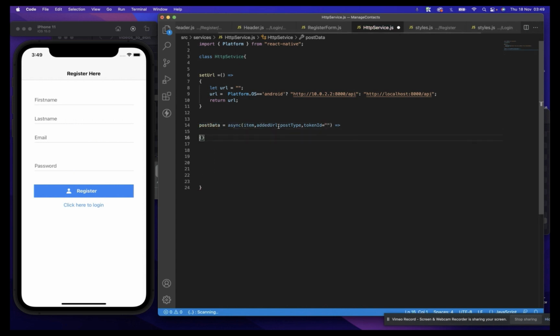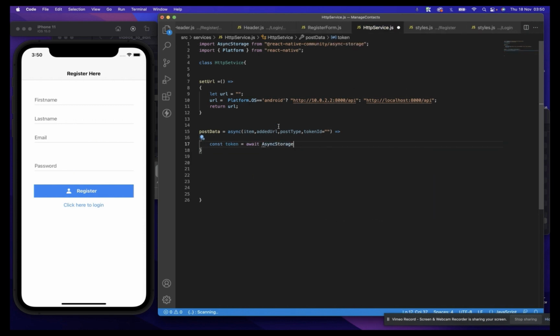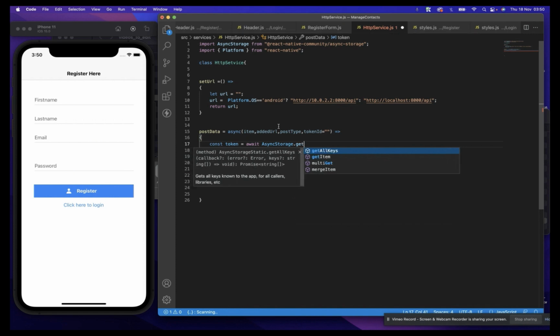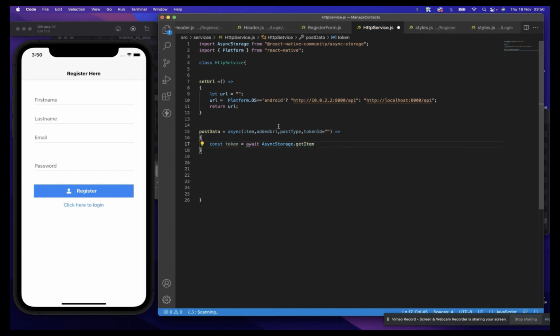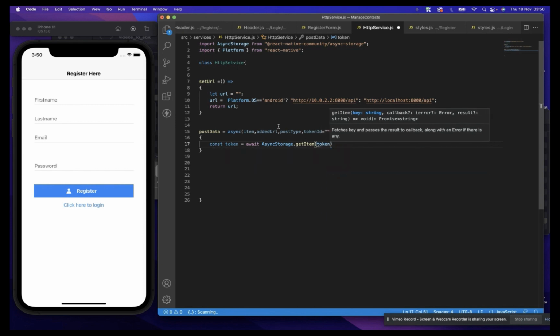Okay, so in here, I'm going to try and see if a token exists. So AsyncStorage.getItem, and then we are going to target the token ID. Basically, we are trying to see if the token exists.